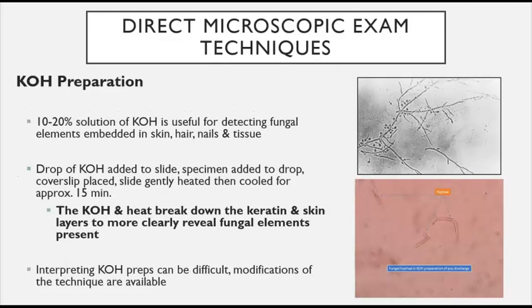Let's discuss the KOH preparation. A 10 to 20% solution of KOH is useful in detecting fungal elements embedded in skin, hair, nails, and tissues. Use a drop of KOH added to a slide. The specimen is added to the drop. A cover slip is placed on the slide. The slide is gently heated, then cooled for approximately 15 minutes.